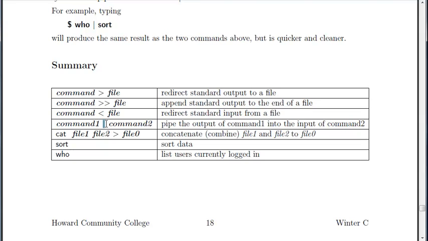This is the pipe symbol. I used the word pipe in place of redirect about 5 times in the last video when I tried to correct it with the captioning. Here's where we add two files together to create a third file, and we introduce the sort and the who command, as well as played around with the wall command.